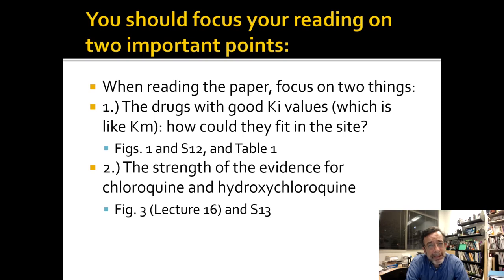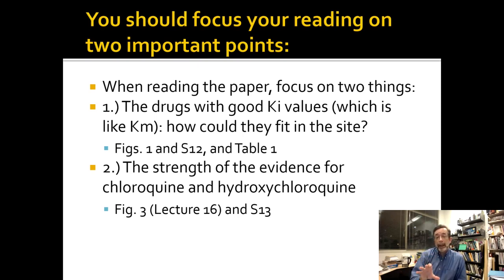A lot of specific interactions make sense for binding. Only one or two non-specific interactions, you're not sure about the conclusions. So you want to look at that. And you also want to look at the strength of the evidence for chloroquine and hydroxychloroquine. We actually will talk about that more. Those are inhibitors, and we're going to talk about that more in the inhibitor lecture, which is the one coming up, lecture 16. But these are the focuses for your reading.